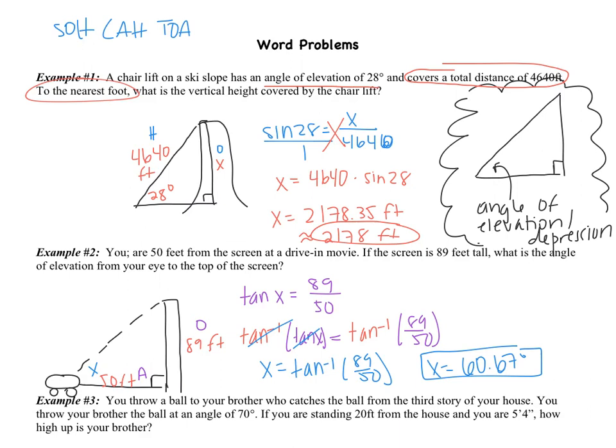Now something that I neglected to mention with the previous problem is that you really need to pay attention to units. In this case, I was looking for an angle, so my units are going to be in degrees. Last problem, I was looking for a distance, so my units were in feet. So just pay attention to what you're looking for.